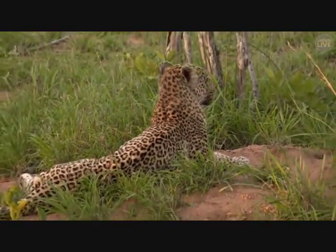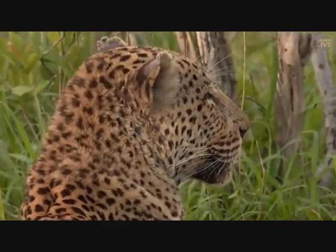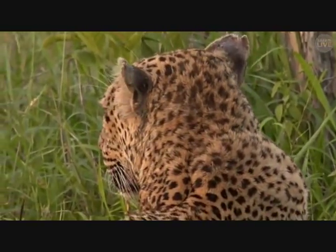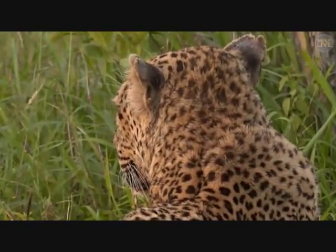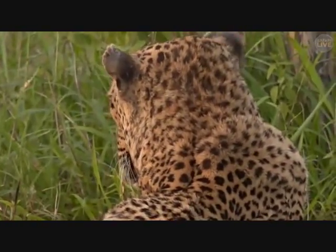You can imagine all the things that it must take to be a dominant male leopard for as long as he was. I mean, he's been around almost 13 years. To survive out here every single day is a struggle, and so for him to have managed that is always a special thing. And when you see him sitting like that, when he's up and regal, like we had him when we first got him in the afternoon on that termite mound, he just looks as warrior-like as you could ever imagine from a male leopard.